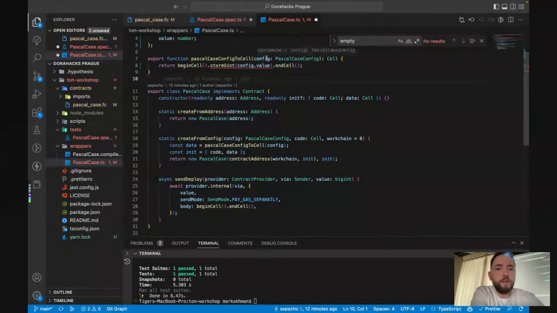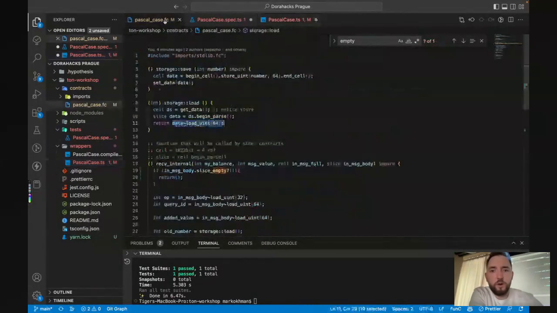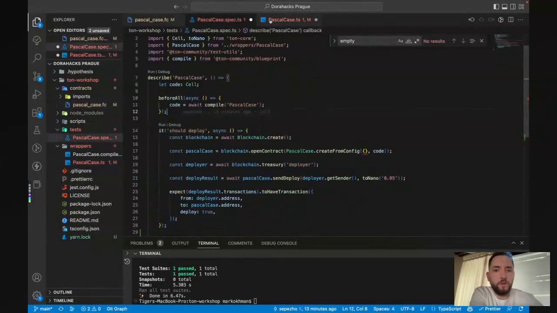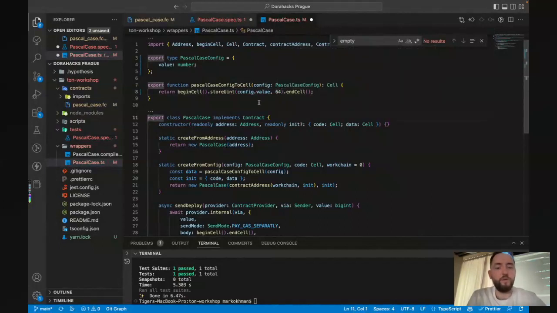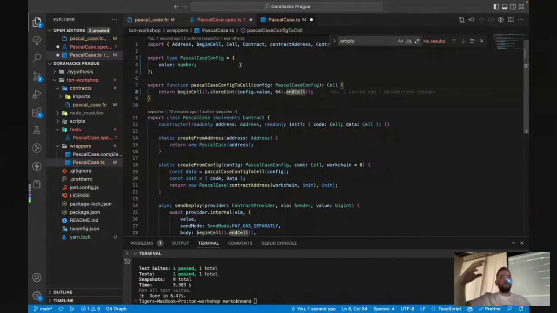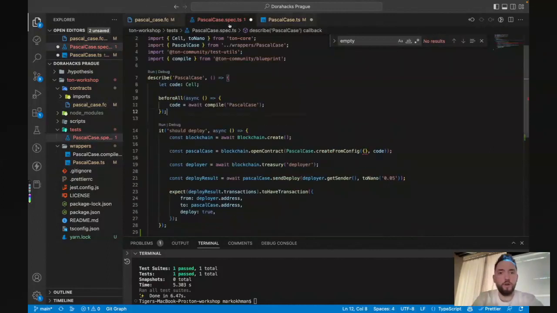So basically here I have an integer value, and let's see in the code what it has to be. It has to be a 64-bit integer. So basically I'm also passing the size, so 64. So in this way, I'm composing a new cell with the initial data. And this cell is going to be put into the memory, and it's going to be read from this initially.